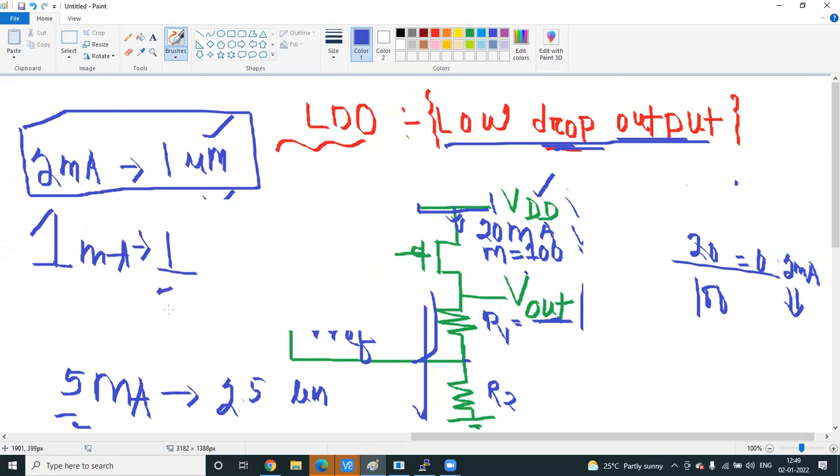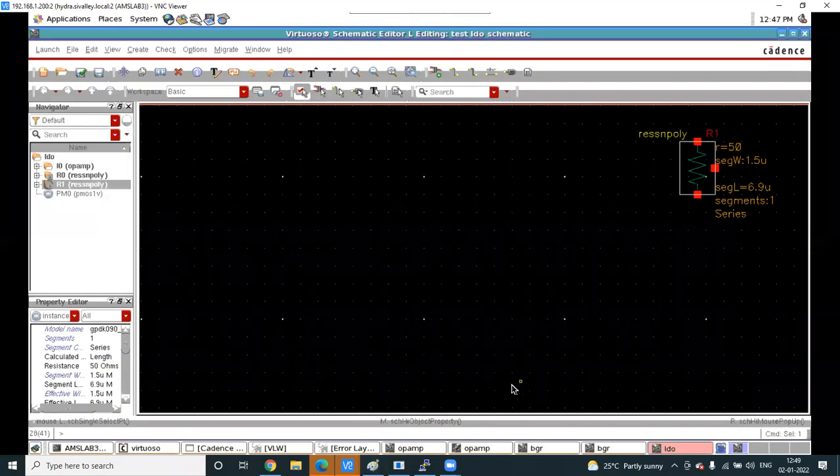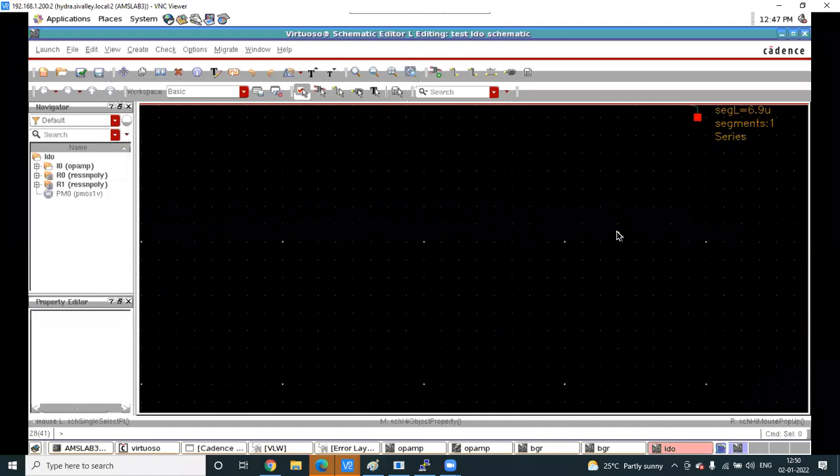1 by 2 microampere. This current density will be defined in the process manual, right, Suresh? Yeah, PDK it will be. Means it is the PDK. It is part of the DRM file. You can say design manual. Okay, thank you.